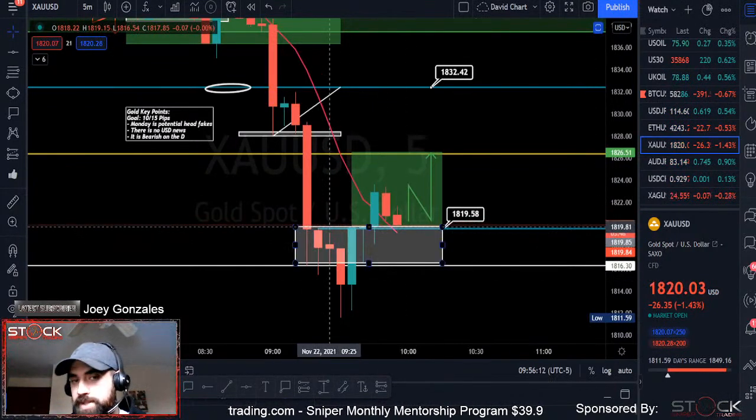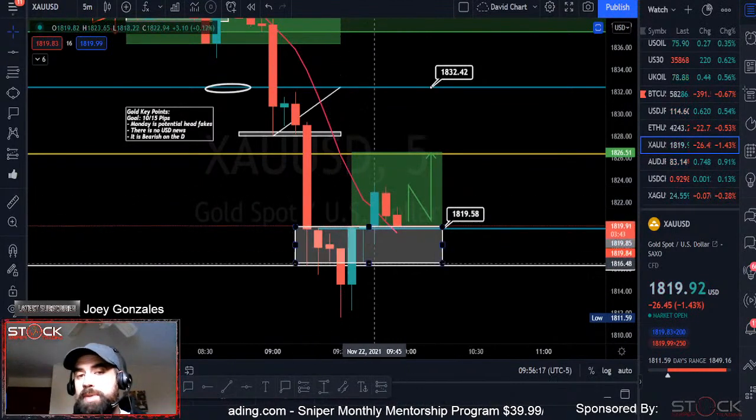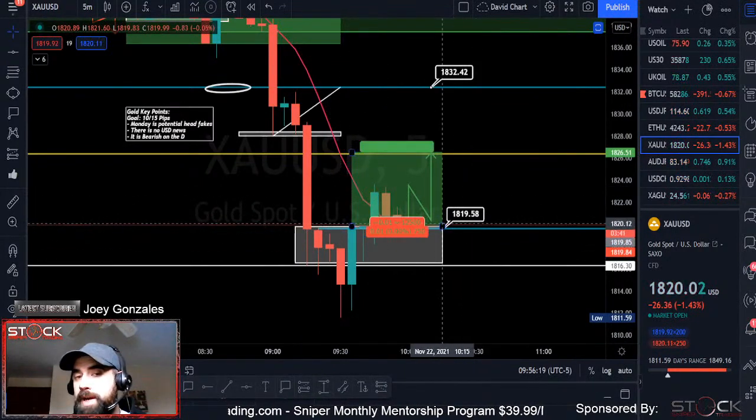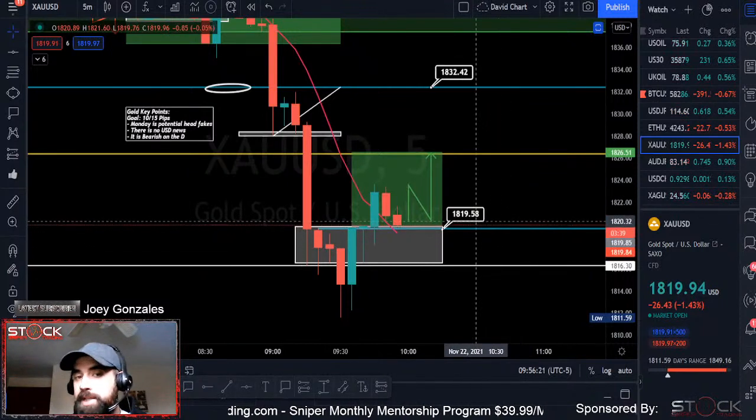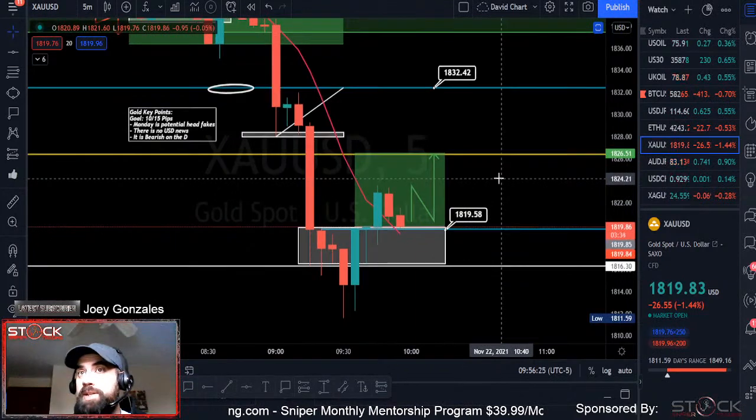Okay, so look, remember I mentioned this? Now you're back at break even, okay? And it's all because of the wicks, guys. You can still hold that 18, 19.5 area. It's still good. That can still start to push back up. This is the retest, okay?